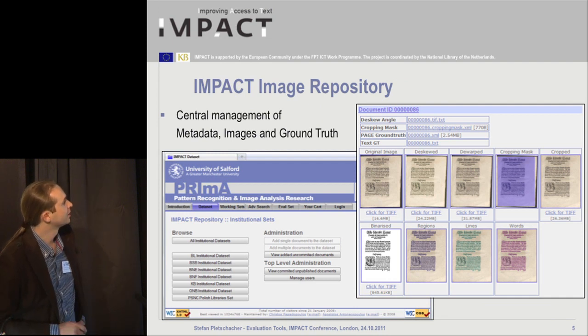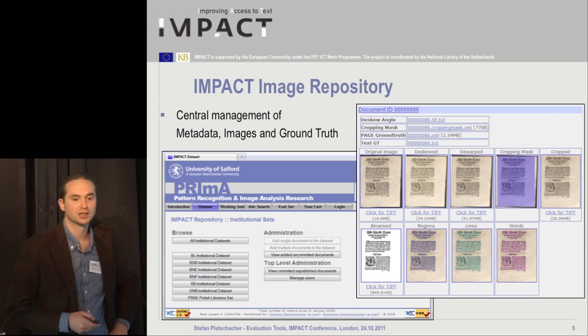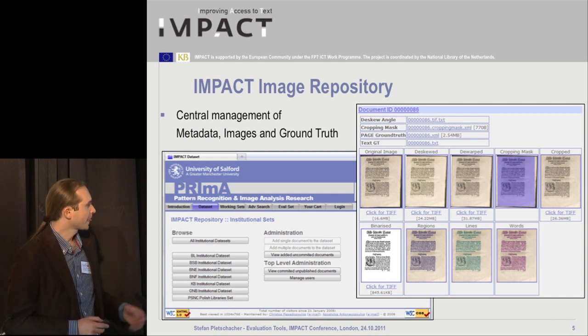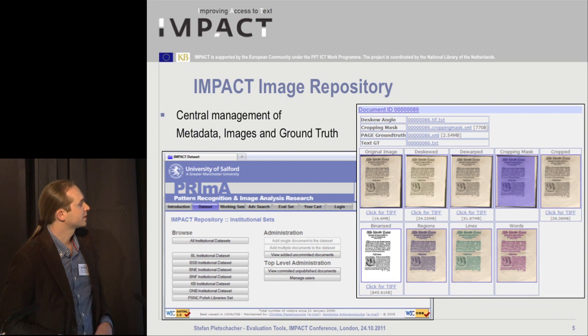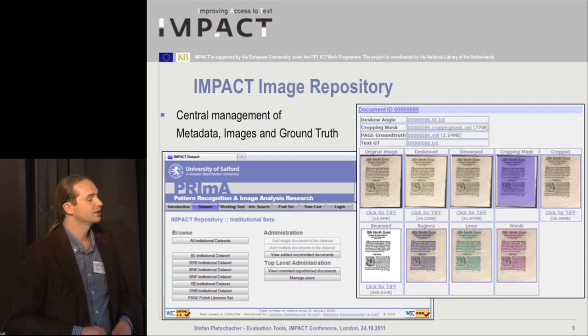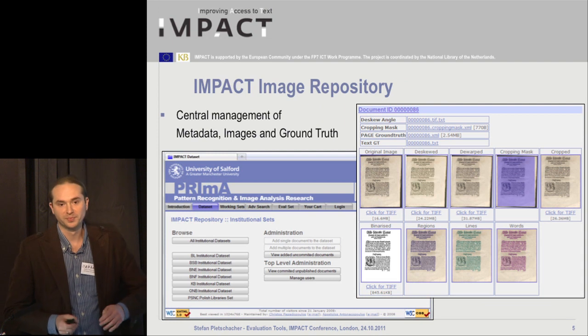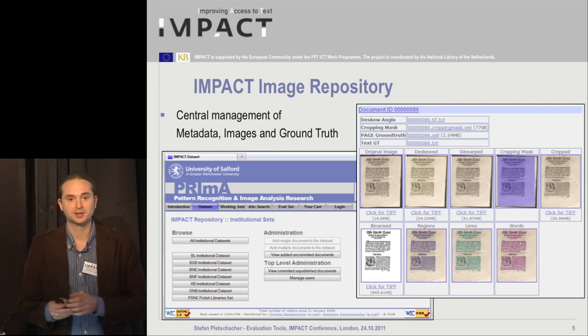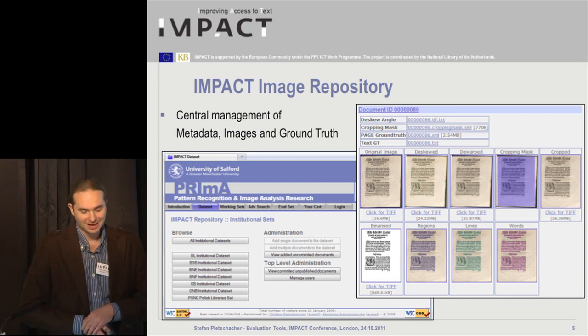Okay, the repository is searchable, so you can search for some image characteristics. Maybe you're interested in only grayscale images, and then it would retrieve all those images, or maybe some documents from a certain period of time. Then you can also make selections. We have a cart functionality, so maybe you want to combine a number of documents and then use them for your own experiments to evaluate some workflow and see how that performs.